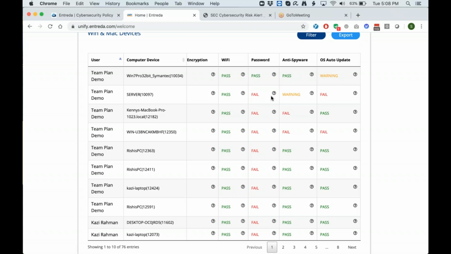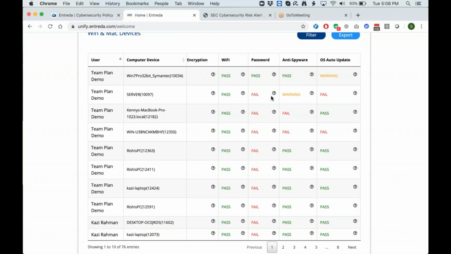And through these policies, we can make sure that you're changing your password every few months, or that you have a complex password that's at least 8 characters and that you're not recycling passwords. So just multiple things that go into this check here to make sure that the password you use to log into your computer is secure at all times.